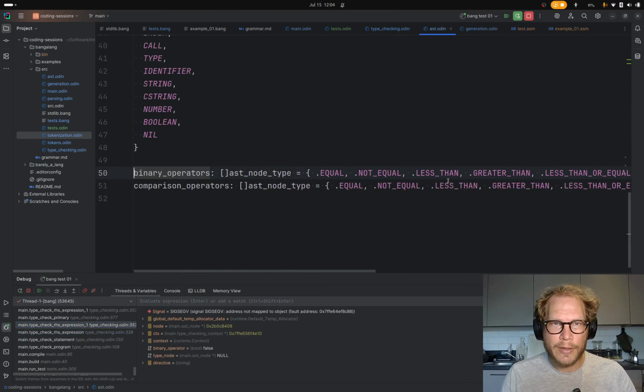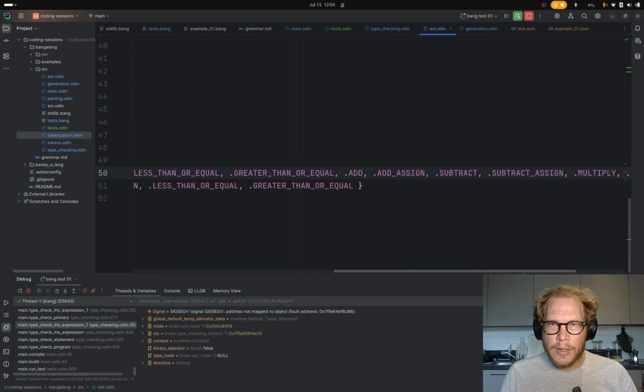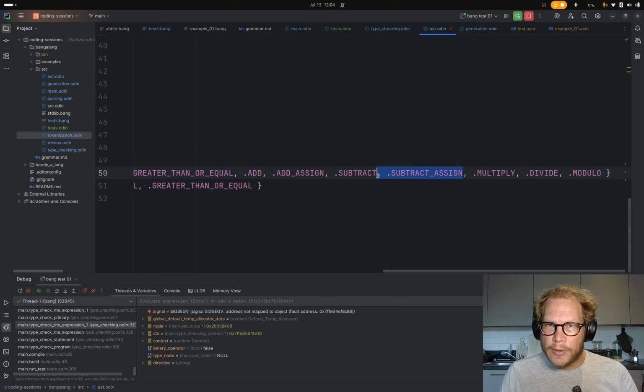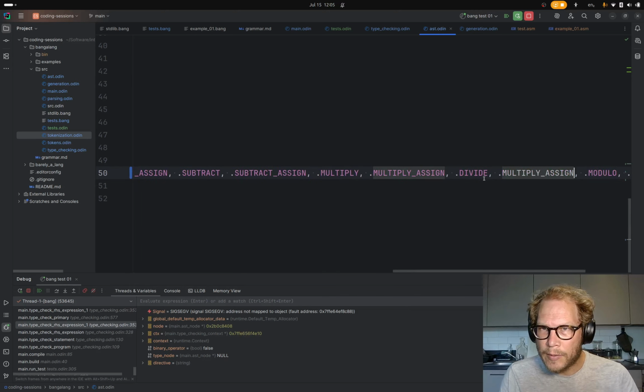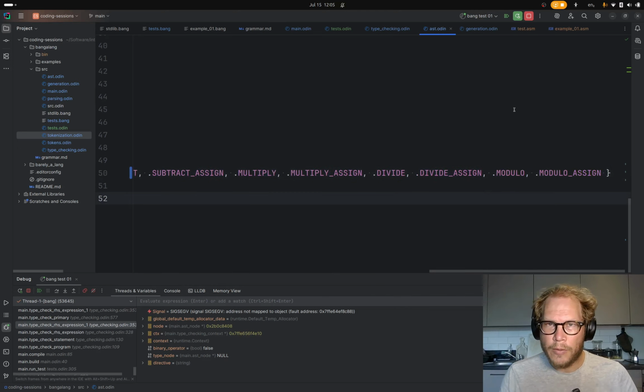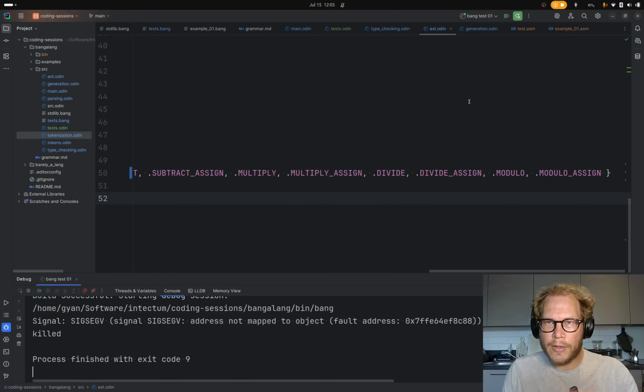This binary operators list needs to include our new multiplier sign and divide assign and modulo assign. Let's try that again.